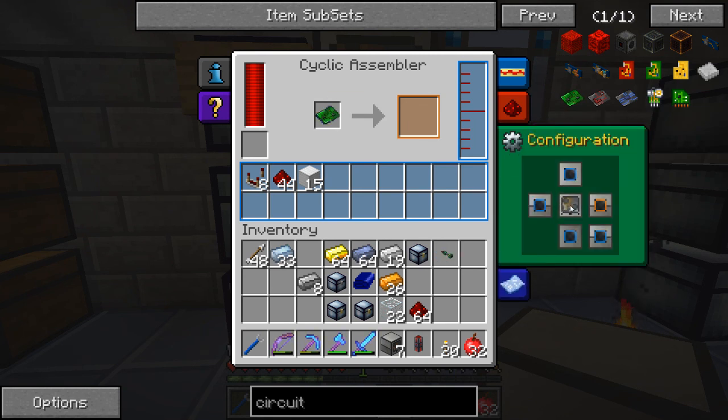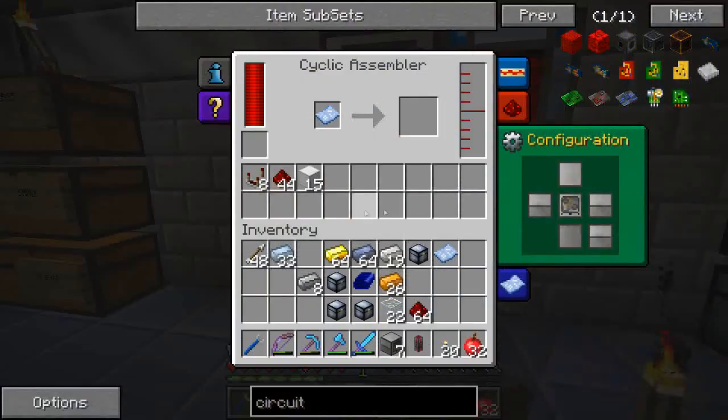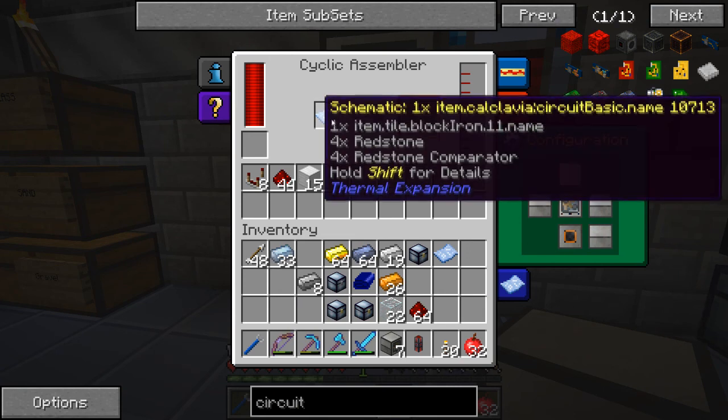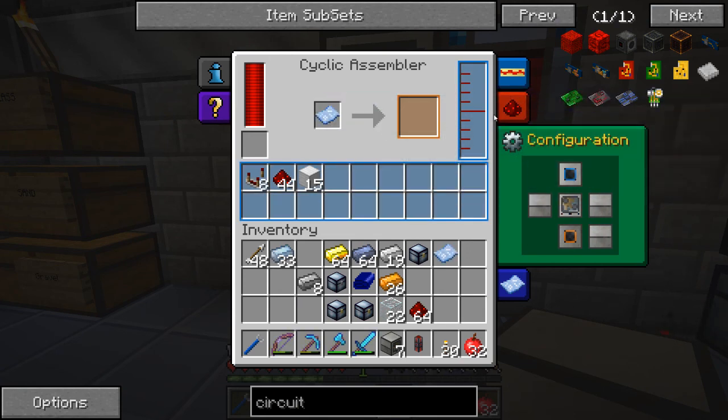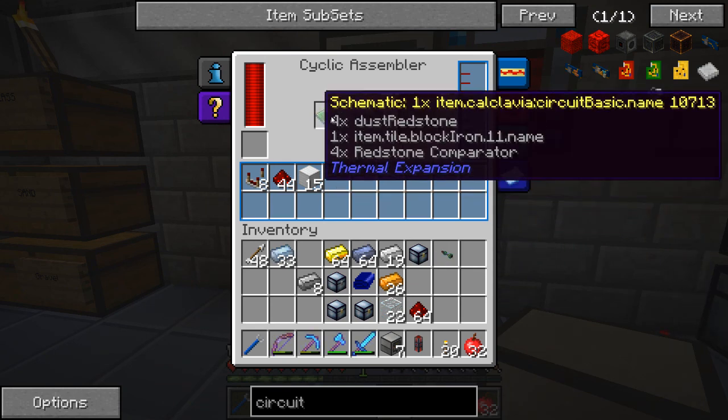I don't have output set up. Let's see if I set it up with an output down. That should work. Receiving from the top. That's got it there. And doesn't require a redstone signal. Yep. What am I missing?